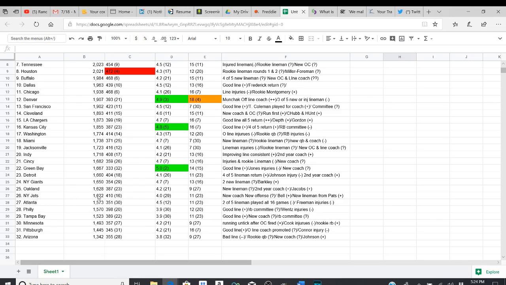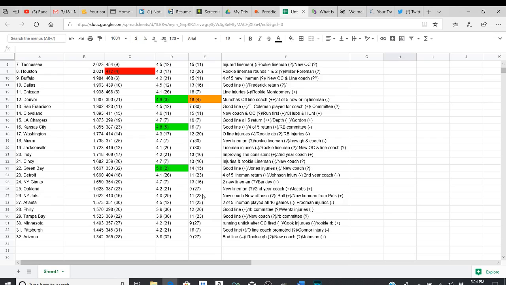The Jets, again, 100 yards a game. Right in the middle of the pack, right in the wheelhouse, 410 carries, 16th overall. That's 4 yards a carry, which is 29th in the league. That needs to get better. 11 rushing touchdowns. That needs to get better.